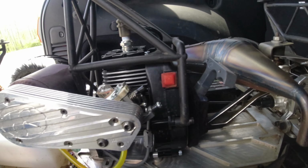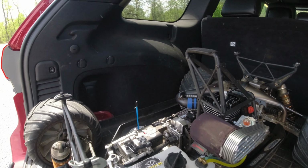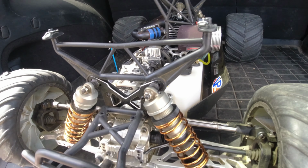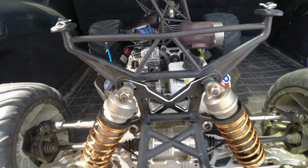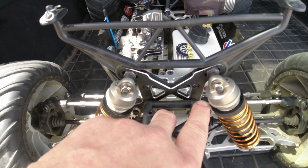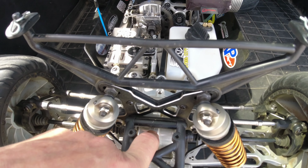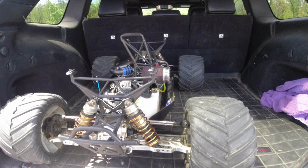So this piston port, man, this thing runs really well in here. I was surprised, as big and heavy as this truck is. I weighed this thing at 43 pounds last time I checked it, because I got Fastlane machined extended aluminum arms and FID diffs in there. There's actually aluminum diff cups in there too. So, I'm excited. Let's give it a rip. I'm gonna fuel it up. Once I get her fueled up, we'll get back to you.